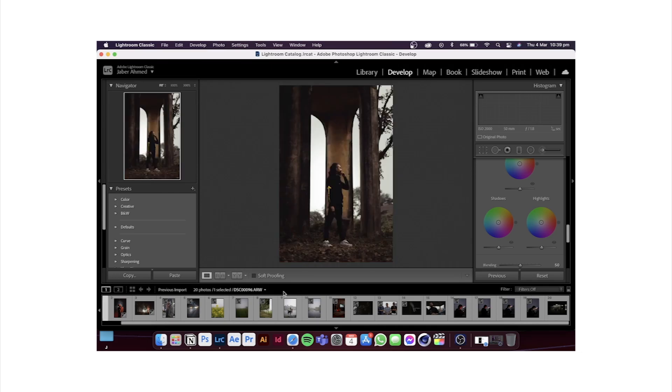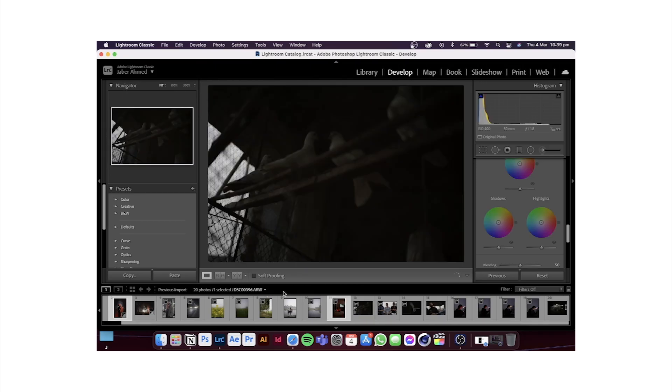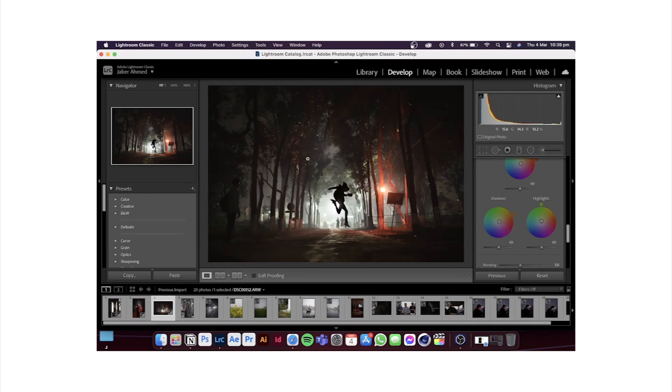As you can see, I'm having no issues while scrubbing the toolbar. However, when I try to move from one picture to another I faced a bit of delay, which is quite noticeable, but in my opinion it works perfectly. So let's just export all the pictures together — I'm going to fast forward the process and you can see the timing at the end.